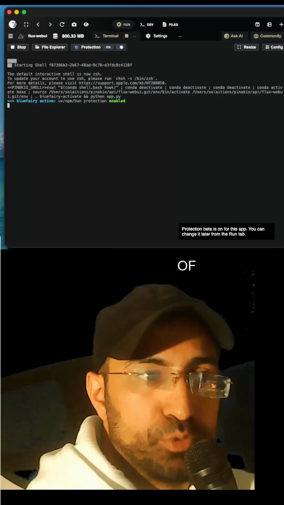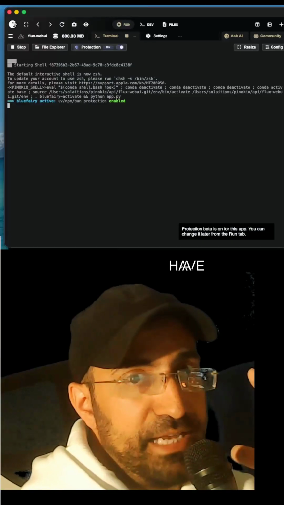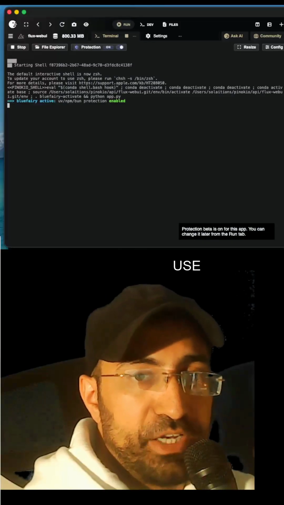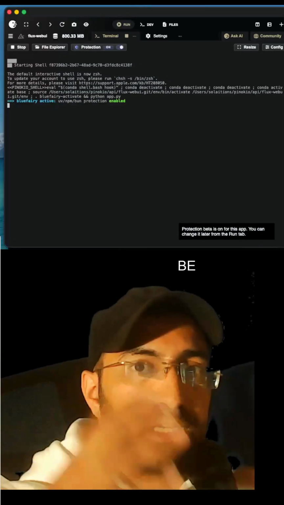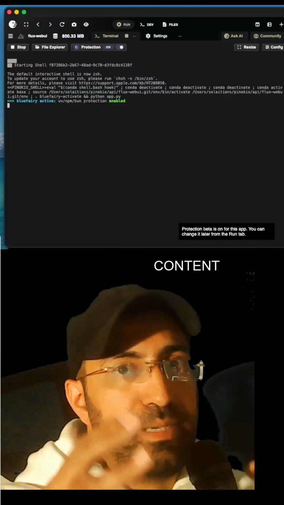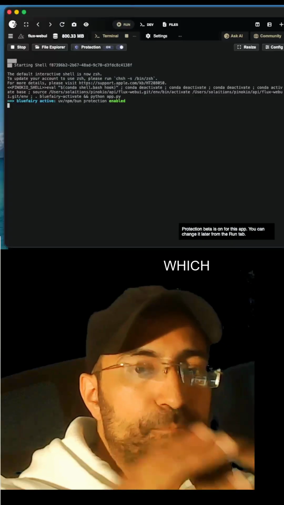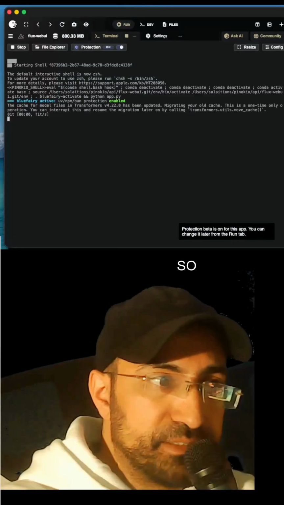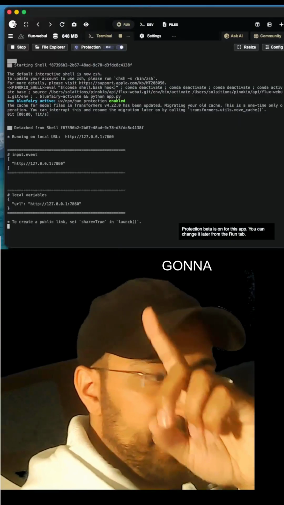I want to have an imaging model locally, because I already have a local LLM. I use Gemma 4 and Qwen 3.6 and all of these amazing models. Soon we're going to be creating some sort of automated content creating offline local AI platform, which is basically just going to be a money generator. So follow me for this journey, and I'm going to pause the video now till this is ready, and then I'm going to show you the results.